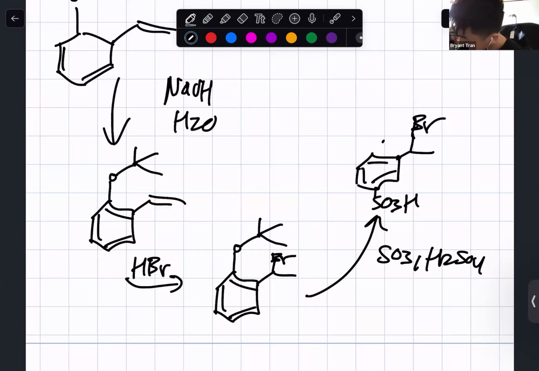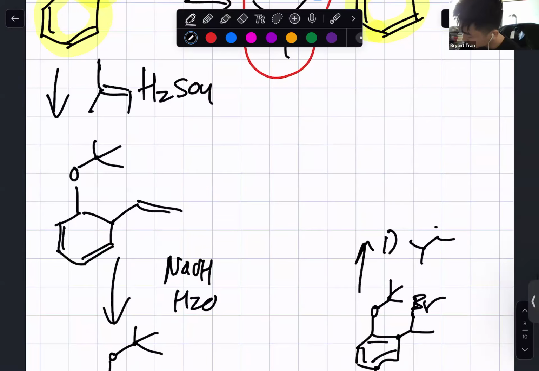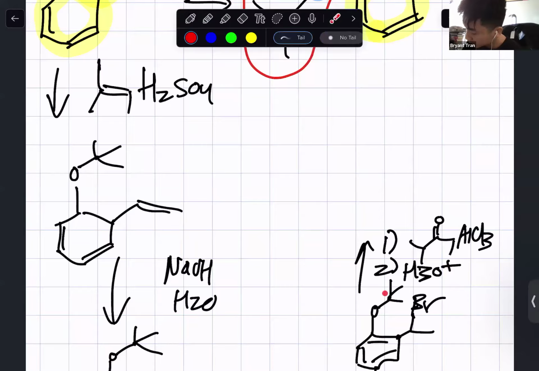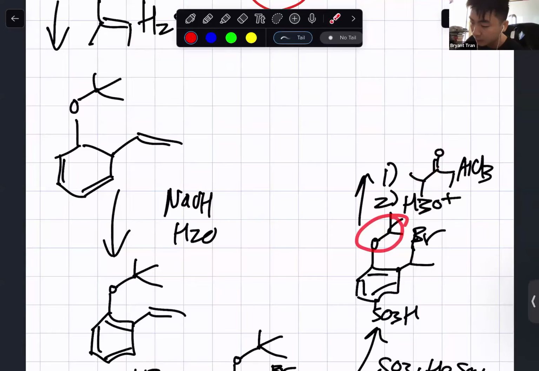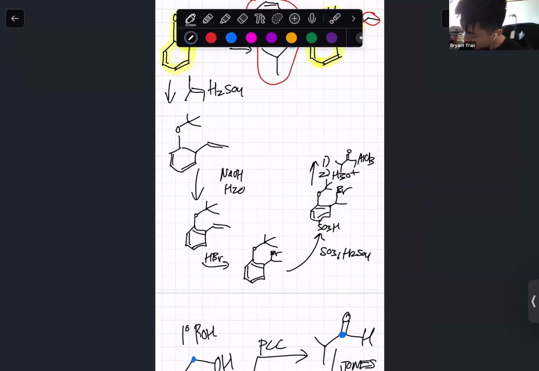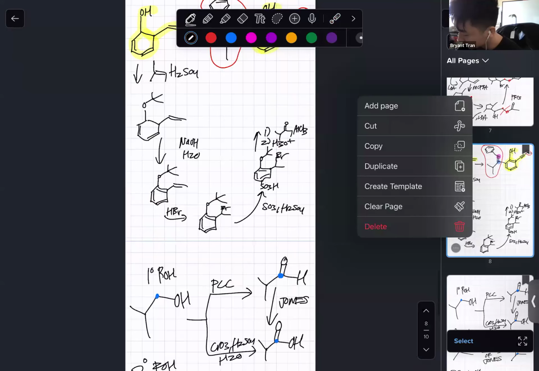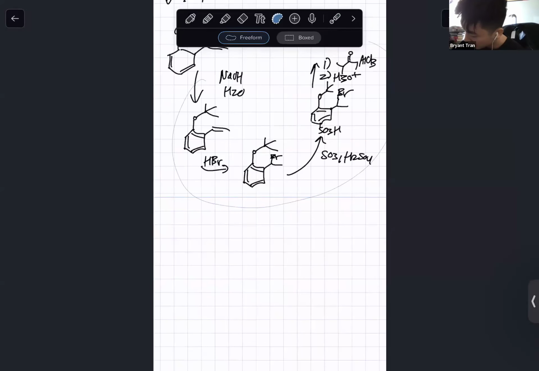This bromine is untouched by acid. This ether is there. Then we do Friedel-Crafts acylation with this carbonyl we want, with AlCl3. And you know how OH and NH2 are strong nucleophiles? If this was an OH right here, the oxygen would attach to the acyl group. But we don't have to worry about that because we already protected the OH into the ether, like that. So now that would go into the ortho position relative to the strongest activator, like this.